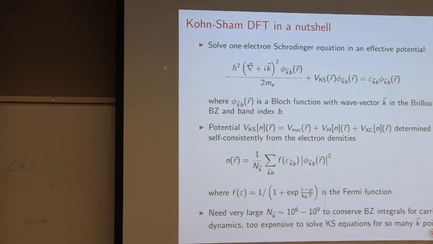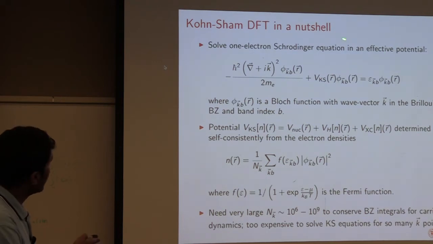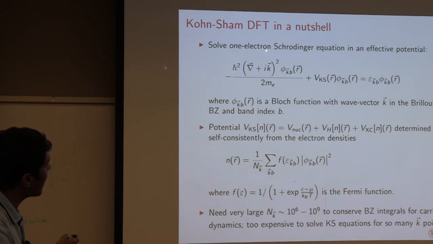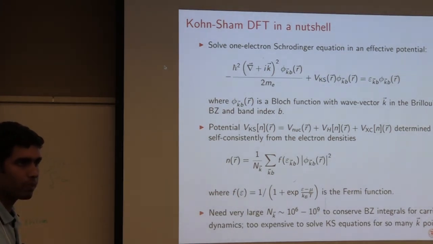Okay, so from the point of view of what we need to know here, you have electrons in a solid. The electrons in the solid are described by wave functions that have a wave vector k and a band index b. Within this Kohn-Sham DFT, each of these states satisfies a one-electron Schrodinger equation, written in this form. It's only slightly different from what you might be familiar with because of this plus ik, and that's coming from this periodic Bloch phase that I've taken out of these wave functions.